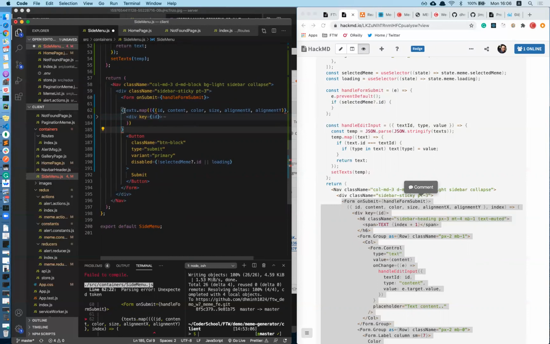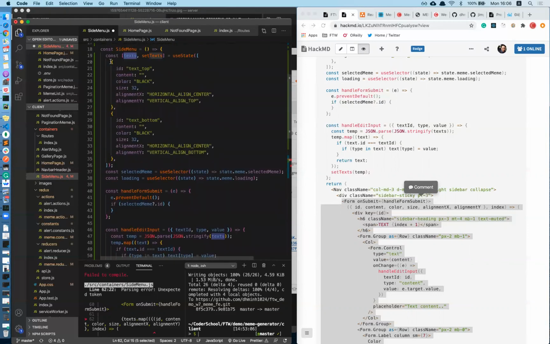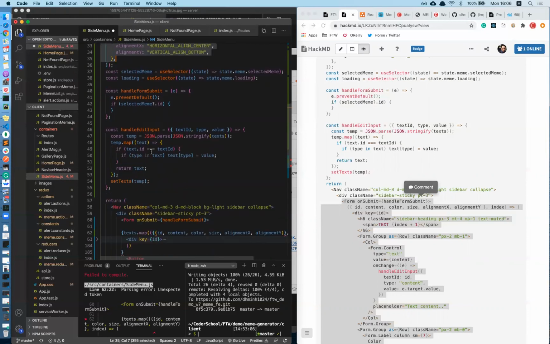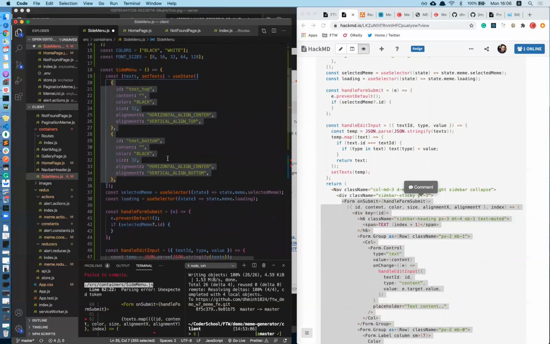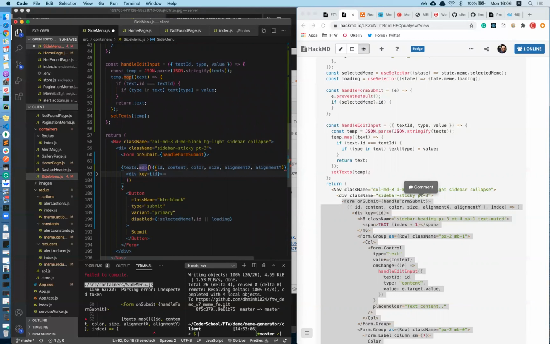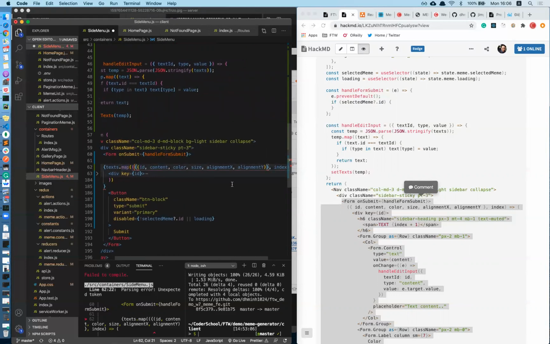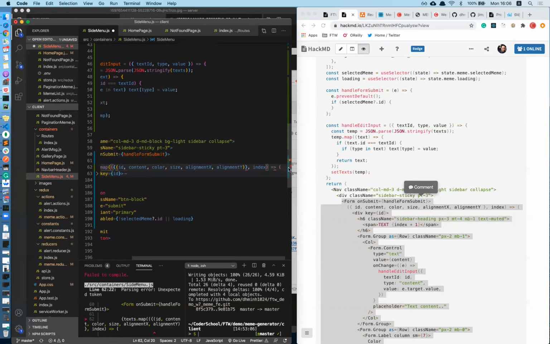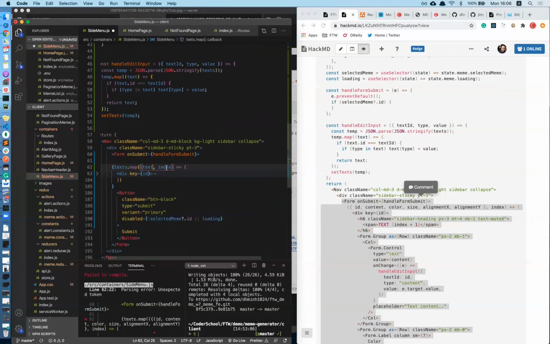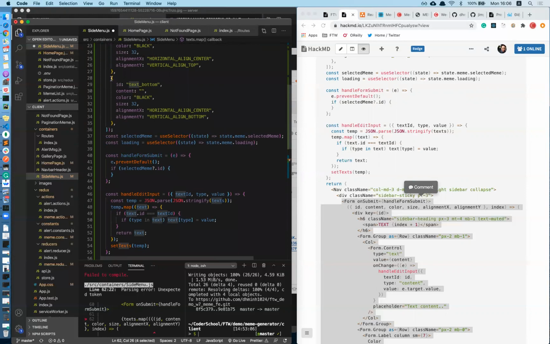Okay, basically the main idea is I have the text here that is containing the set configuration for two texts, and then I run a map function, and in the map function here, I have the objects. Usually, I have text here, followed by the index. That way I can get the index, which will be 1, 2, or 0, 1, etc. And the text here is the content that we have here, right?